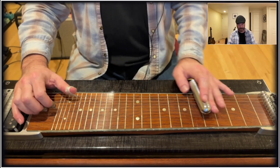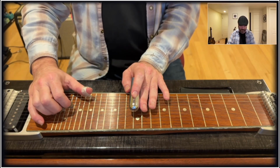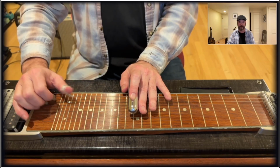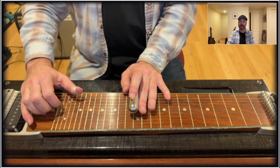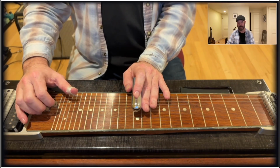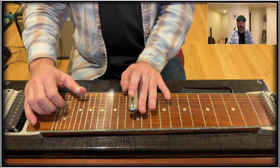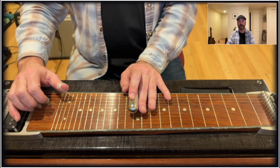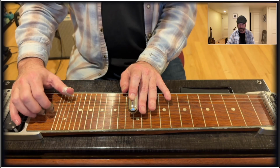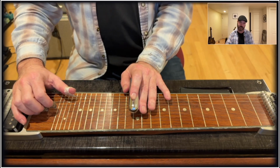And then I'm coming back, I'm doing a similar thing on the 9th fret, but I'm just going right to the 9th string and 5 and 6. Something like that. Okay, so I'm on 9, 5, 6, bringing in the A real fast, then out again, and just a bunch of A in and out. I'll play it slow so you can hear the rhythm, but it's just A in and out. And then I go up to 4 and 5 rather than 5 and 6. So it's just going from 9th string 5 and 6 and 9th string 4 and 5 for that little accent there.